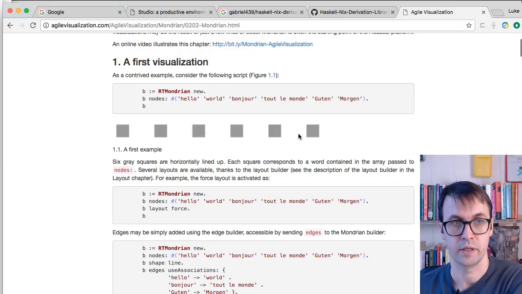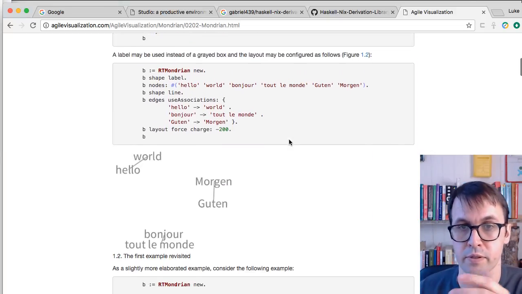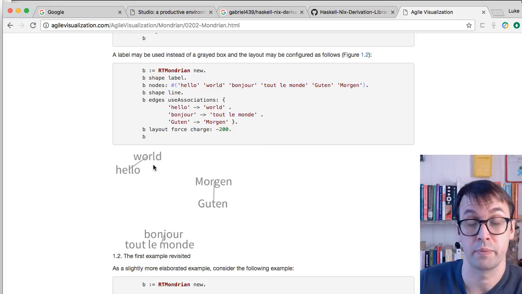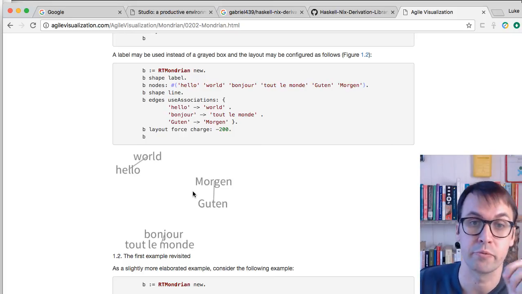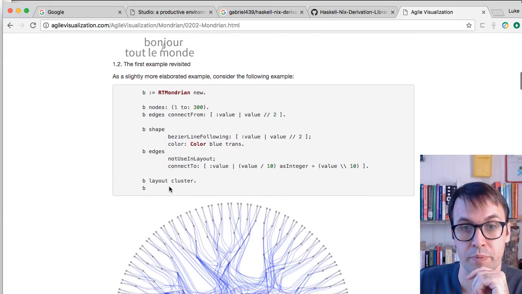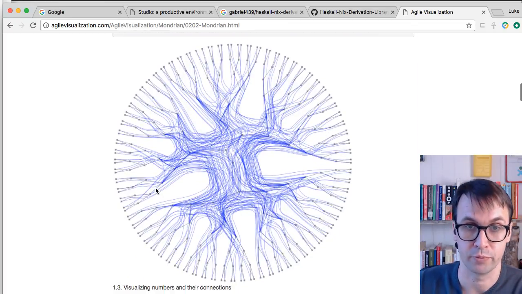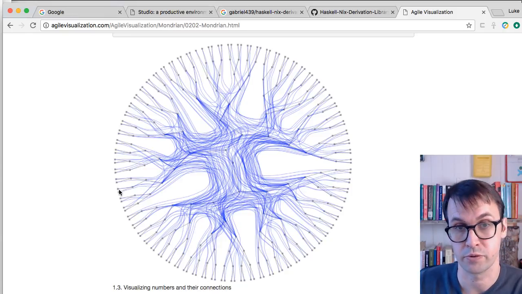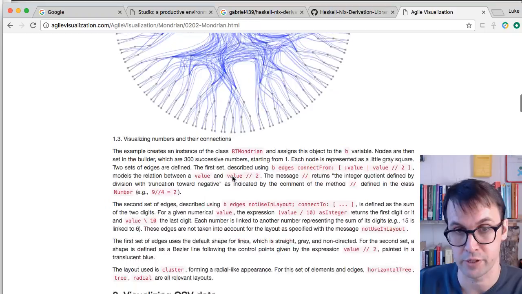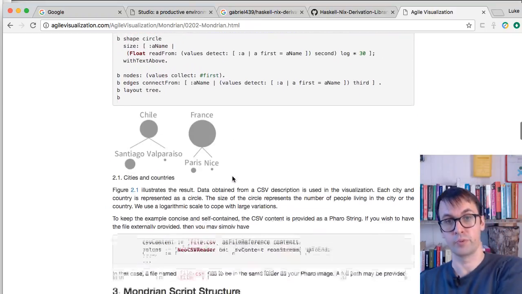Take objects and represent them as rectangles, or rather as words, which might be what we want to do. We might want to use the name of a derivation to represent it, and then they've got some edges there. You can connect the edges in different ways. Here, they're showing a lot of objects, so they're not using labels. They're just representing each one as a small circle, and they're showing the edges in a very stylized way.